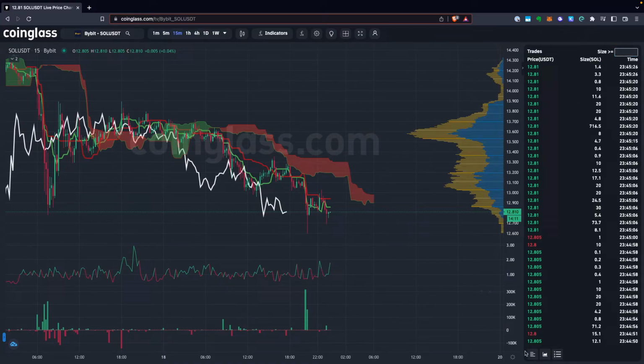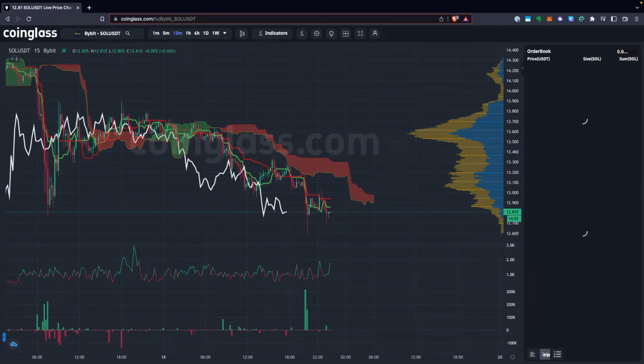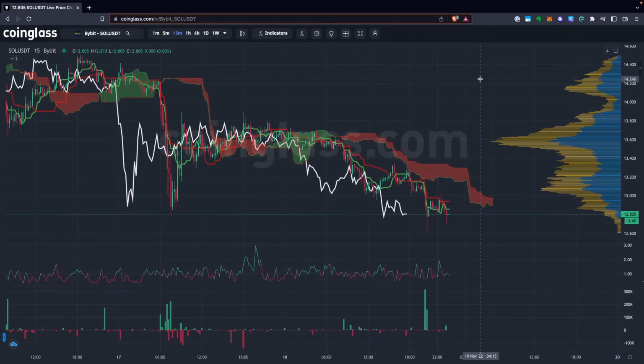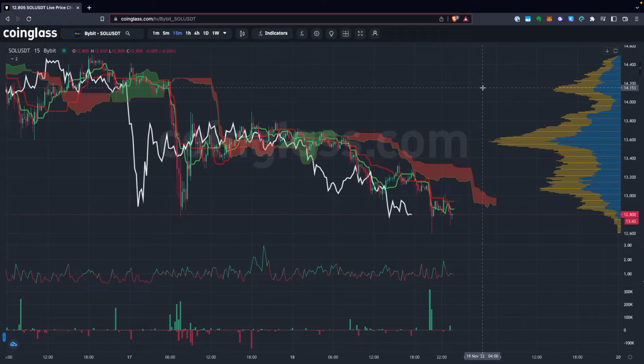I mean, it has order books, but from what I noticed, for some reason with Bybit, it seems like the order book doesn't really do a good job of pulling up on different charting platforms. But it's here. Will it work? Will it not? I don't know. But that has nothing to do with coinglass.com. That's more of a Bybit thing. But yeah, this is free. Why would I pay money when I can get it for free?